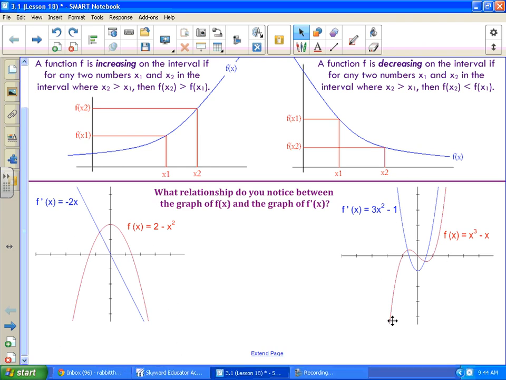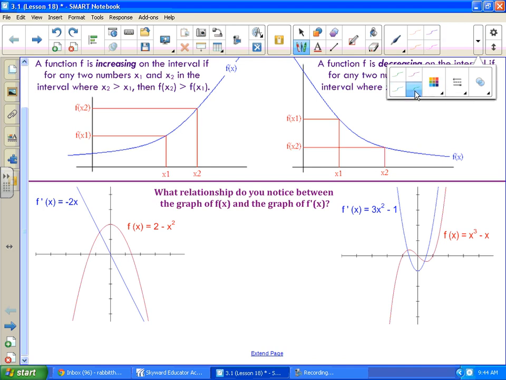You can also look at this one here. What does derivative mean? That's another word that I use for it a lot. The slope, right? So let's just think of this as the slope. So if this is the slope, from here to here, the slope should be what? Not negative. Isn't it above the x-axis? So if the derivative is above the x-axis, that means the slope should be what? If it's above the x-axis, is it positive or negative? Positive, right? So from here to here, isn't the derivative positive?